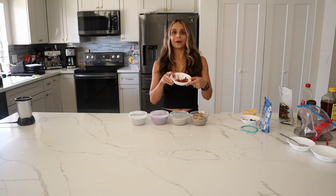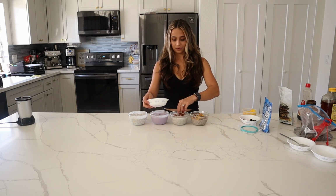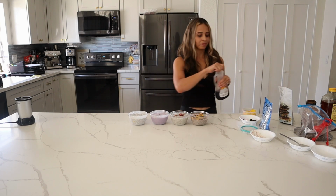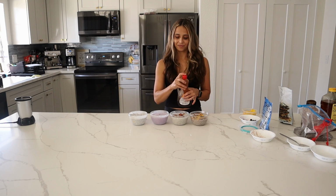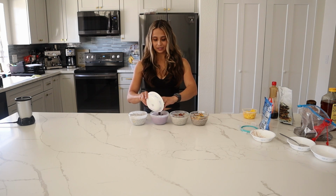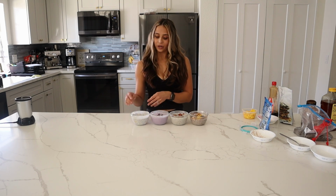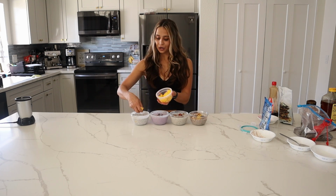Alrighty, next we are going to top our apple pie chia pudding with the rest of our apple mixture, and a drizzle of maple syrup. Next up is our blueberry chia pudding. We're going to add the rest of our blueberries to this. And lastly, we are going to do our mango coconut chia pudding. So this will be topped with mango chunks and coconut flakes.